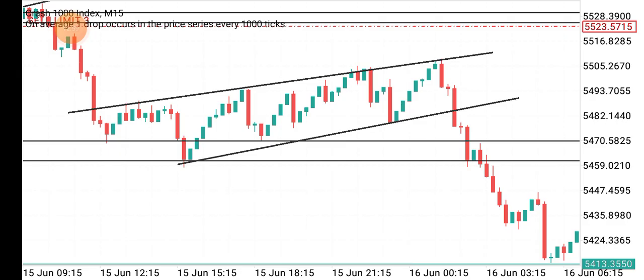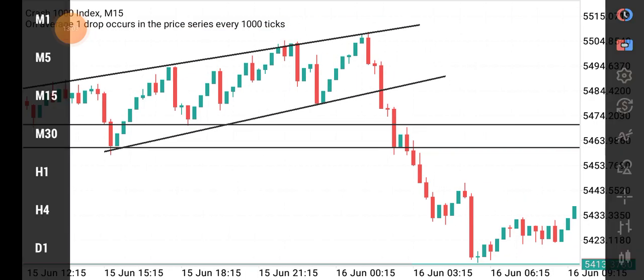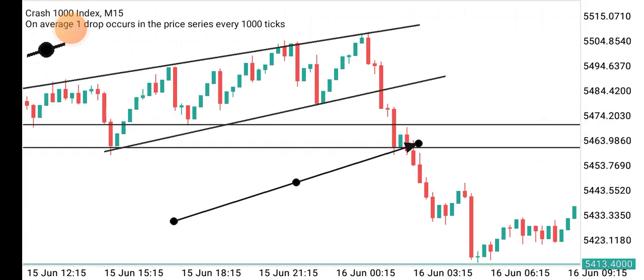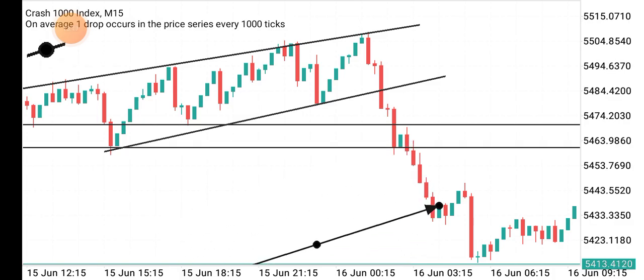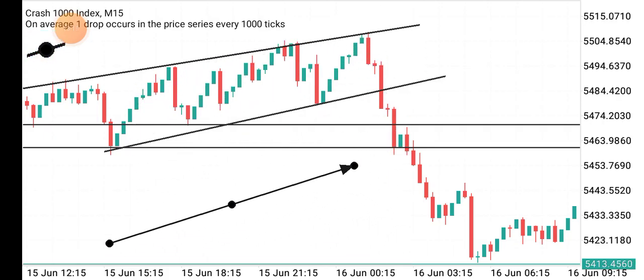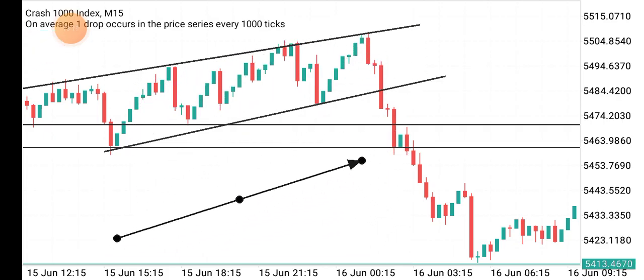That's another continuation pattern. Then it broke out, and you could even enter when you see this bearish engulfing candlestick pattern here. You could enter at this point and sell to the downside, or you can even enter once you notice this breakout. Put your stop loss above here, because we know the market will be selling to the downside to get to that support. You make massive profit, guys.